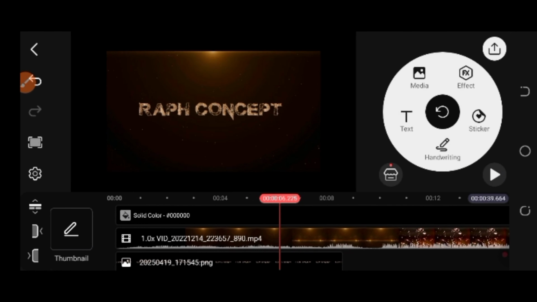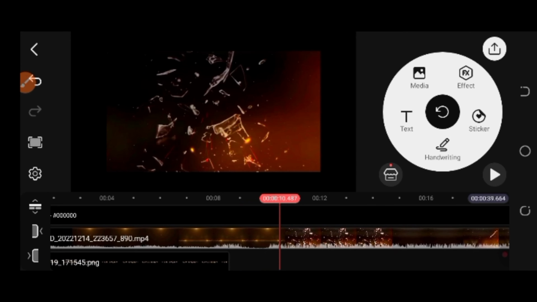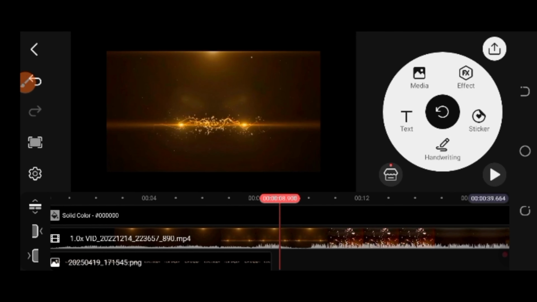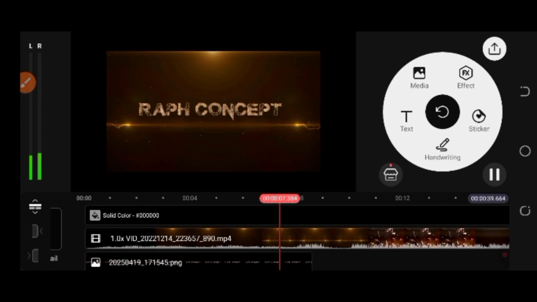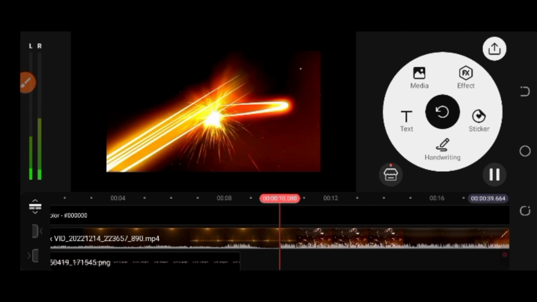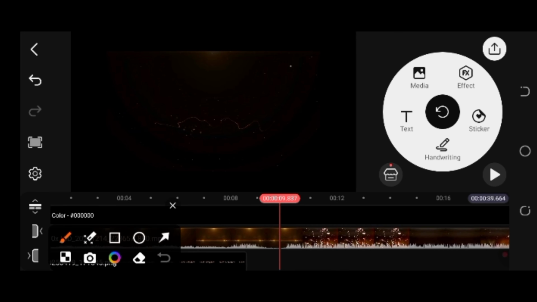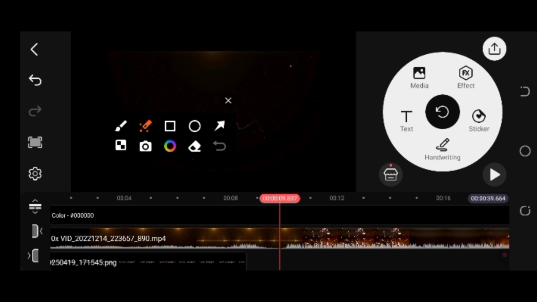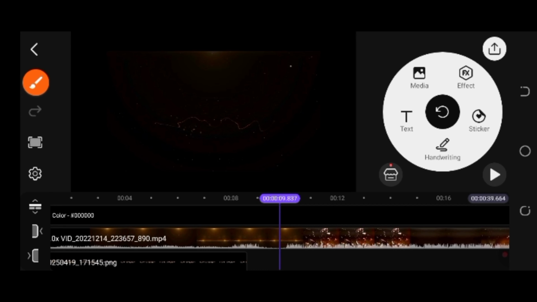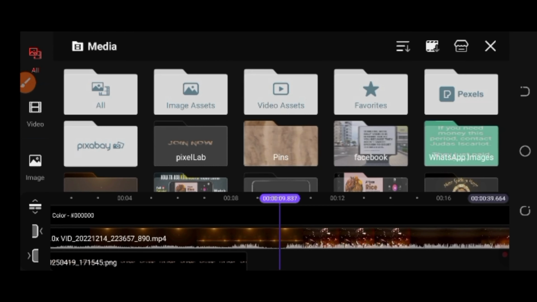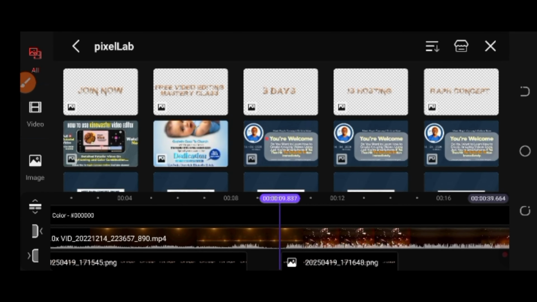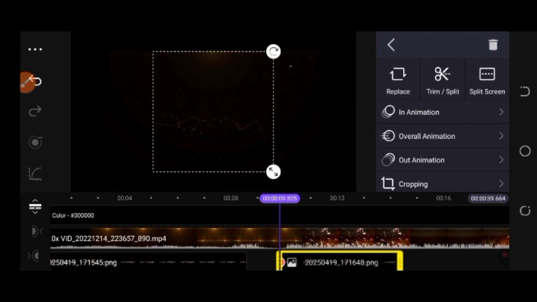So let's bring in our other text. As this is breaking, see it now. You saw how this went out. Very good. As this is coming in, if you want to get it perfectly, you can click at this point here. Let me click on it now. You see it has changed to blue. That means you have marked there. So when you click on your media and go to your Pixel app, you can bring in the circum text and it will come under it immediately.